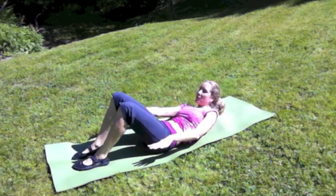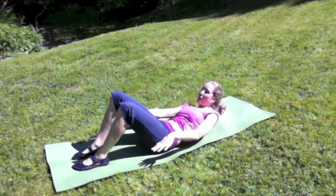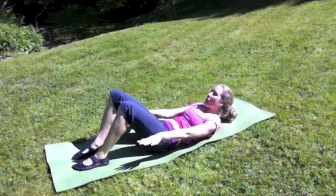You are just reaching one hand toward the same side ankle. So reach to the outside ankle, reach to the outside ankle. You're just reaching and reaching. You should feel this in your obliques, your waist muscles.